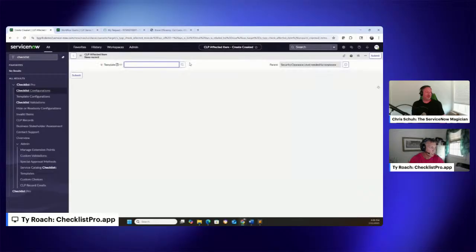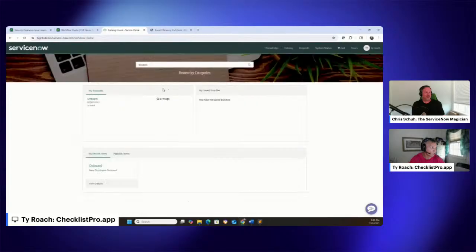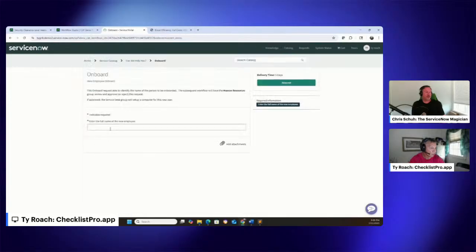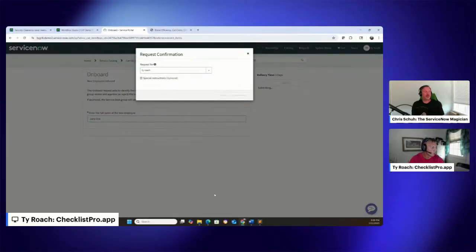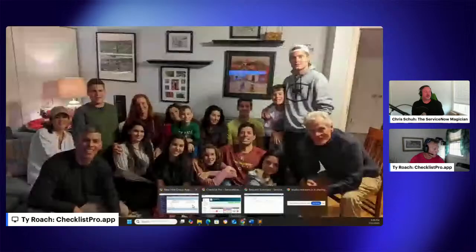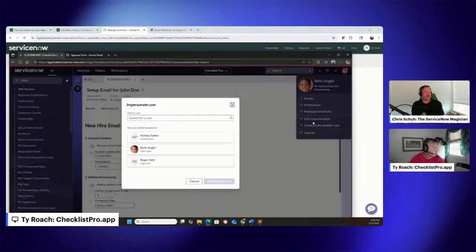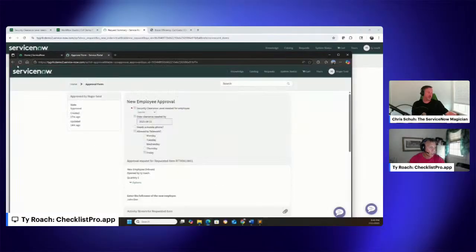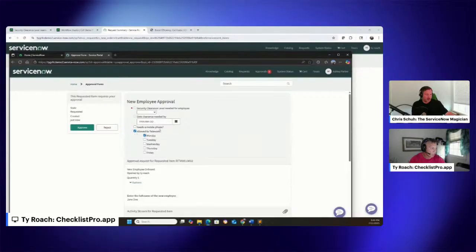Then we're going to come down here to the affected item. This is actually pretty important. We're going to pick the allowed to telework. And now if we go back here and do another order, let's just see this real quick. We'll say onboard, and we'll say Jane Doe, request, go. And let's go over to, where's my edge? Here we go. Let's go over to Ashley, impersonate Ashley. She should have a new approval waiting for her. There it is. And so here's our allowed to telework and so forth.